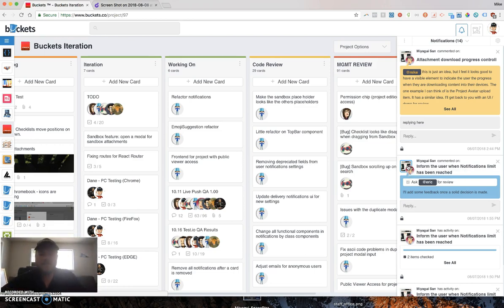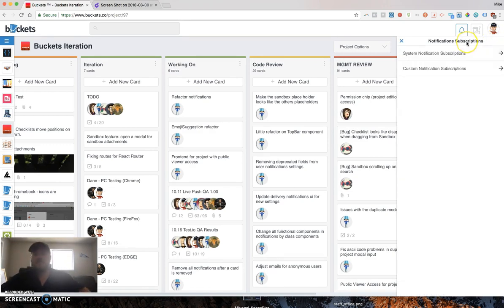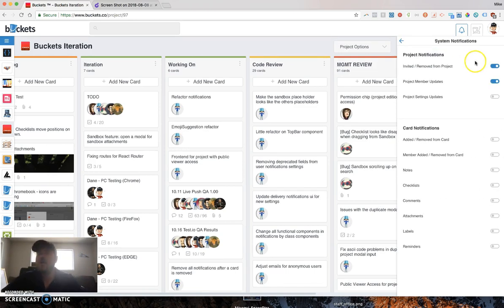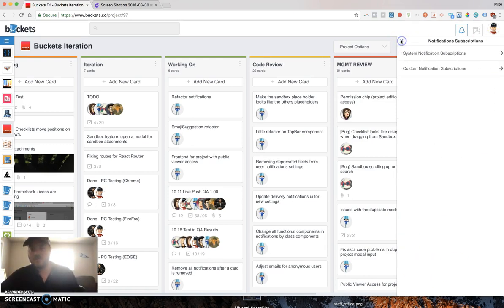So what dictates what notifications I am receiving? Let's go ahead and take a look at that. Up here in the upper right-hand corner, you'll see a gear. If we click the gear, you're going to see notification subscriptions. You'll see system notification subscriptions, custom notification subscriptions. Let's take a really quick look at both of those, and then we will focus in on just system notifications for today. System notifications are more like general rules, types of things that I want to receive a notification around, and I can toggle these on and off. We'll get into what they are in specifics in a sec.